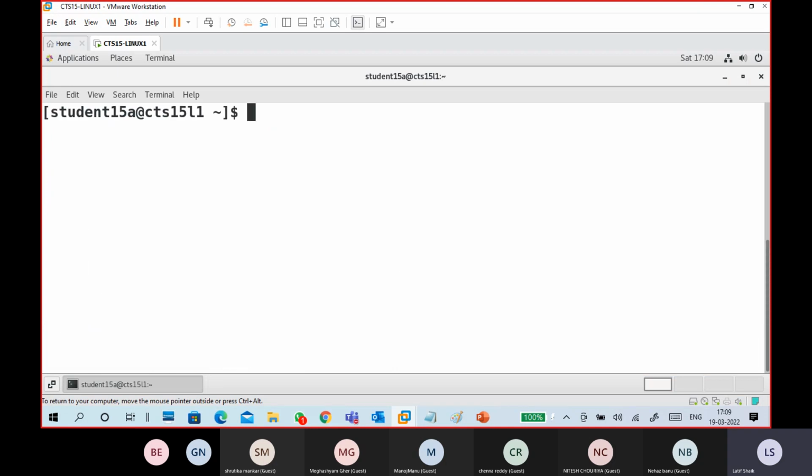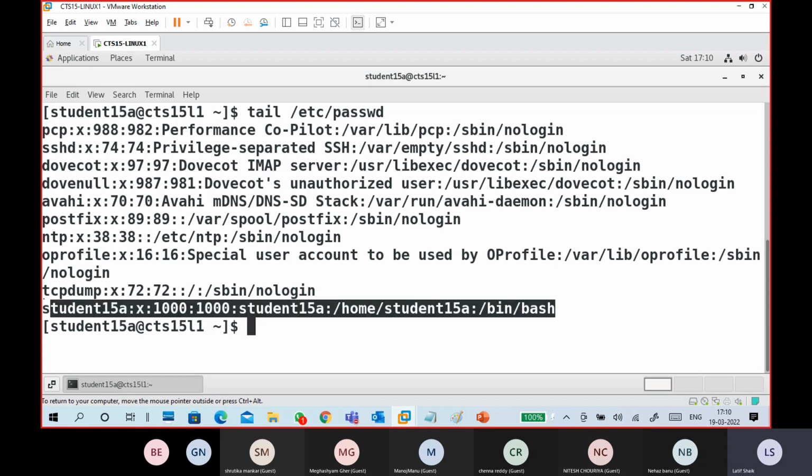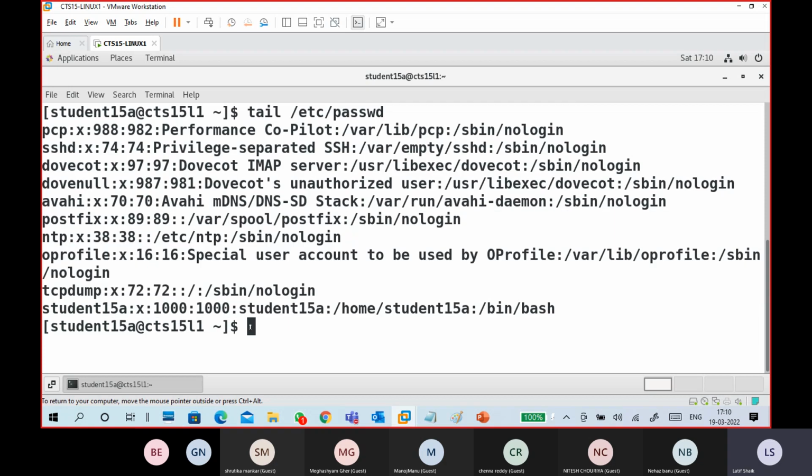Okay. So here we try on the same file, the passwd file, because it has a lot of lines. That's a very important file also. Tail /etc/passwd. How many lines? 10 lines if you start counting from bottom to top. This is the last line. From here to here, if you count, it is the last 10 lines.